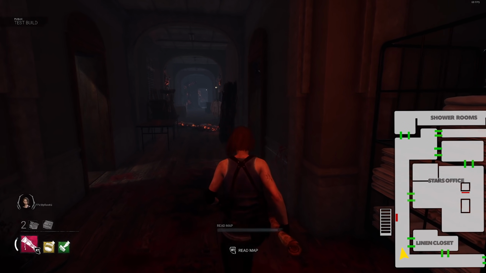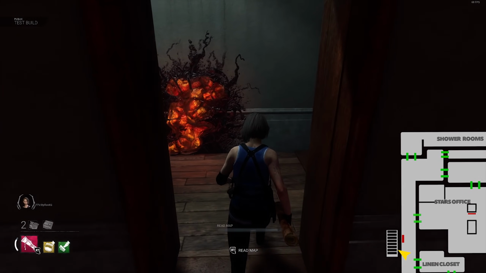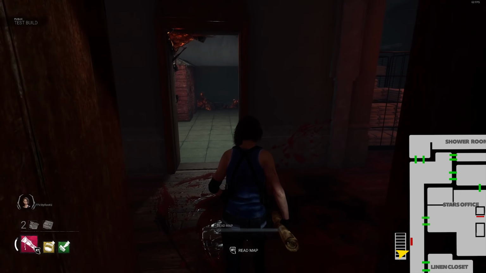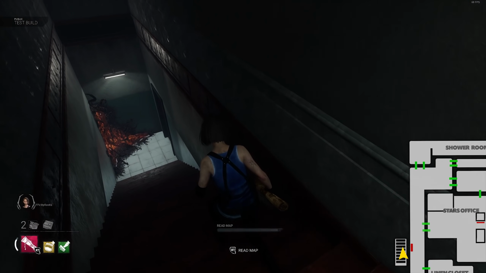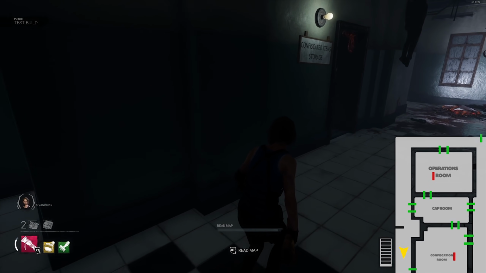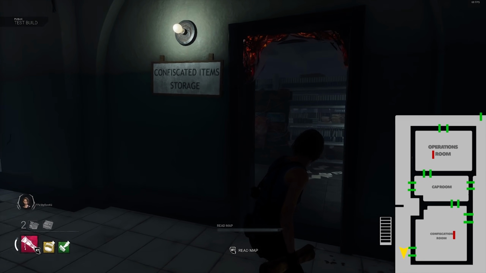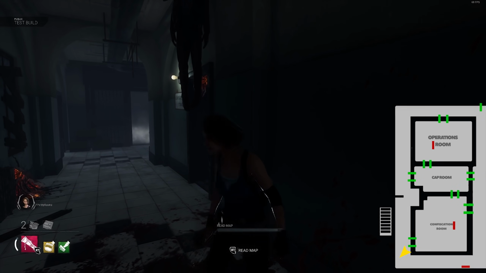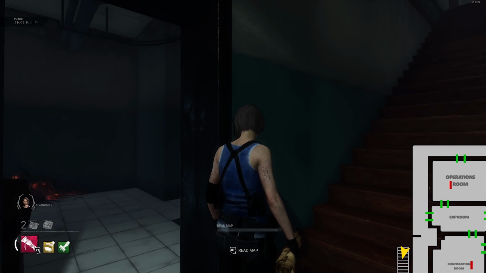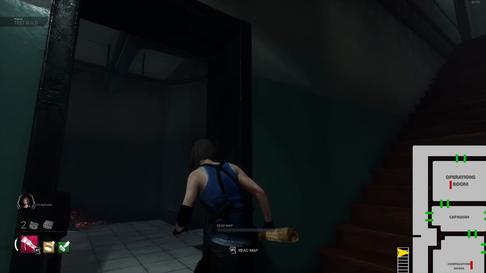Okay? Now, real quick, there is another way to get up and downstairs. This is near the linen room, so keep that in mind. And this will take you directly to the confiscation room. So if you look on the wall and you know you're near the confiscation room, you know you need to be upstairs, go ahead and just right here on the wall. This will take you right up to the linen room.